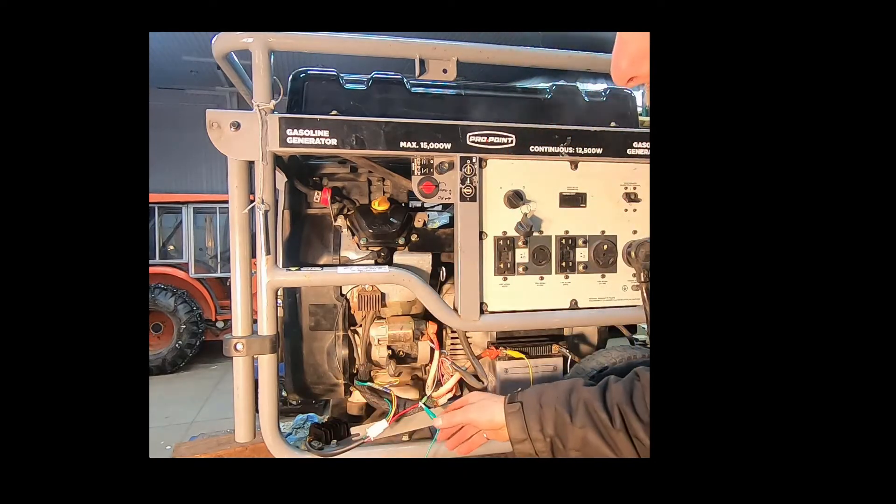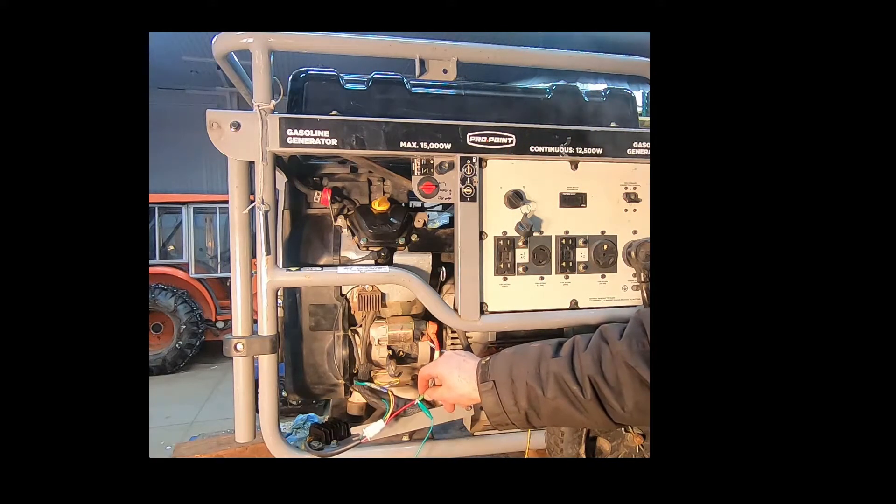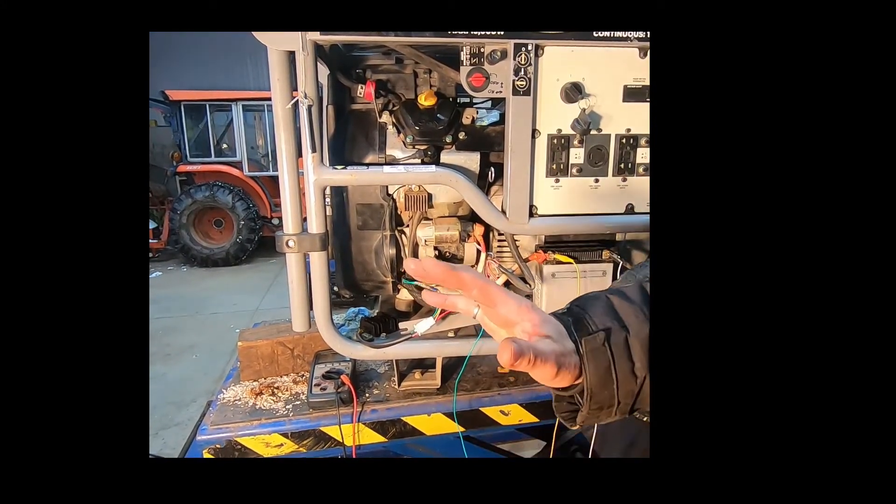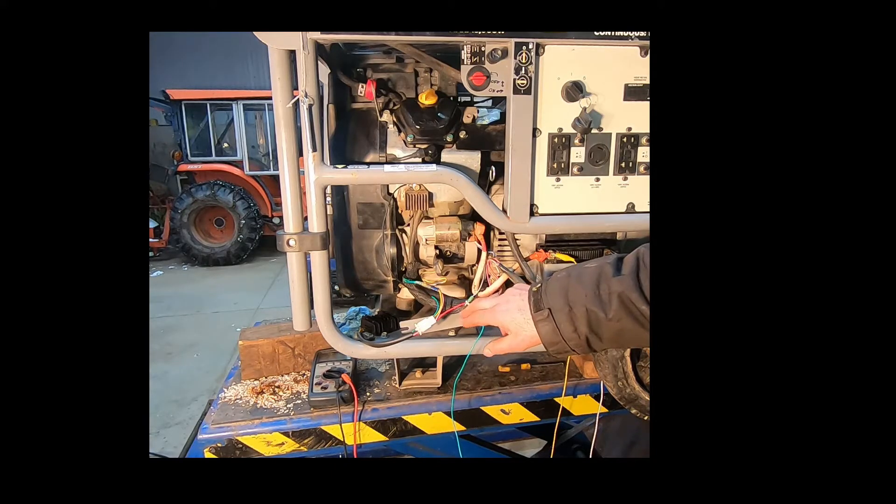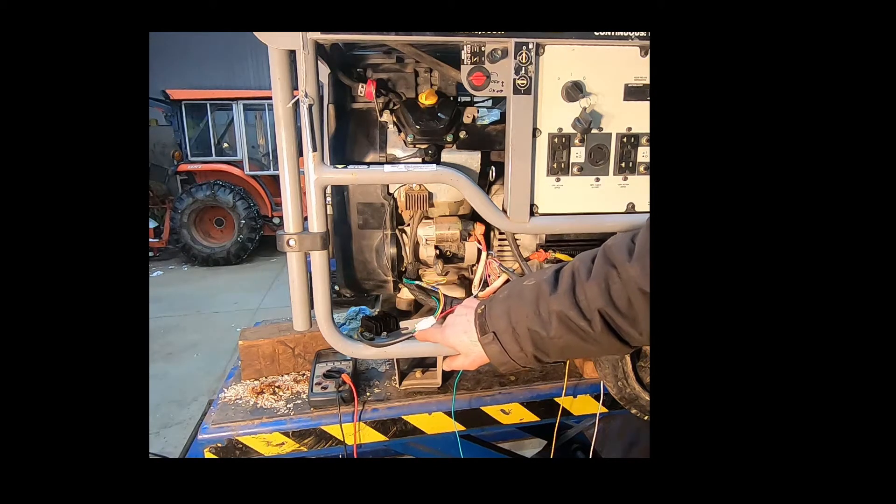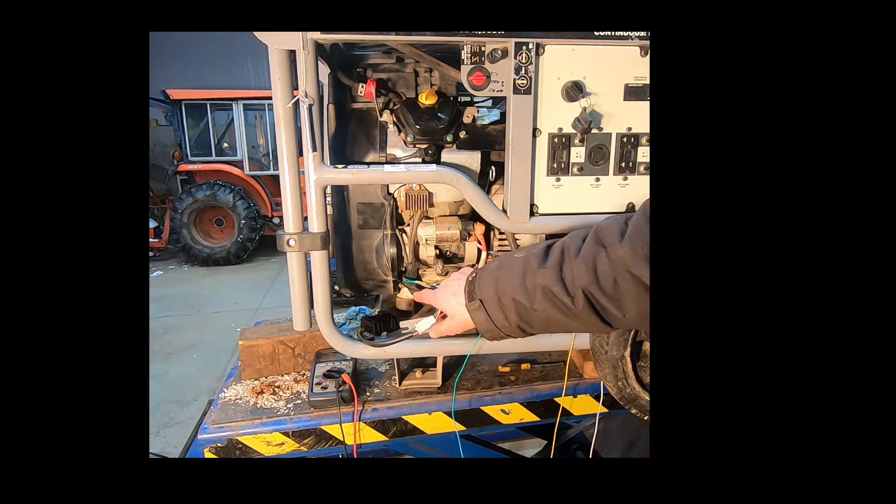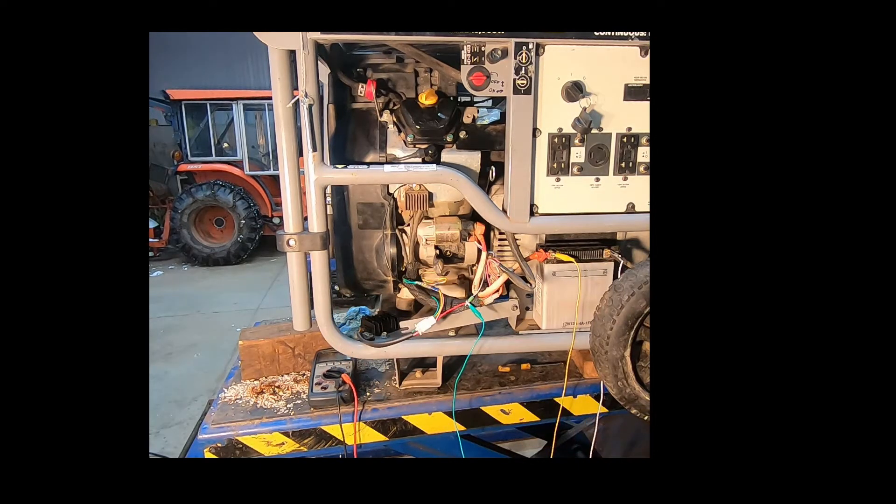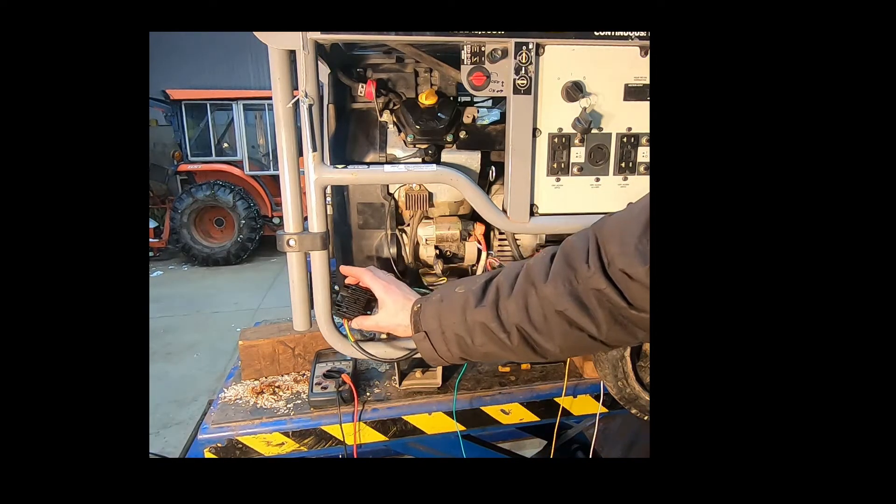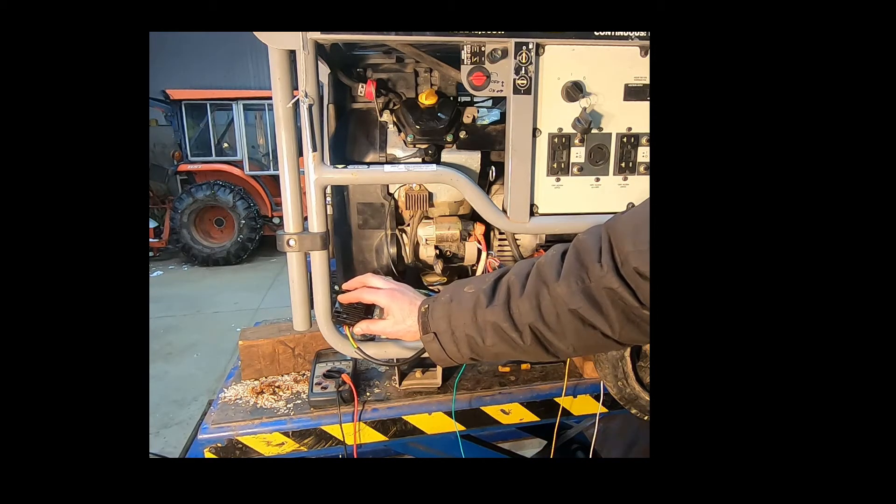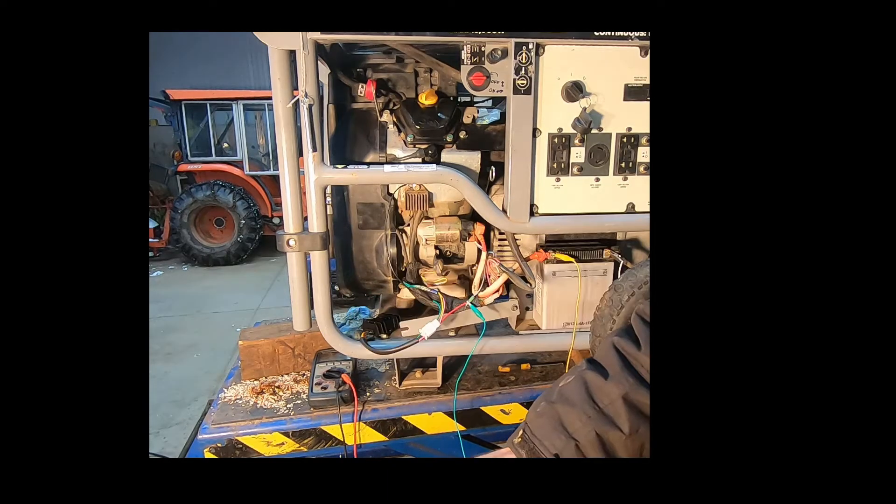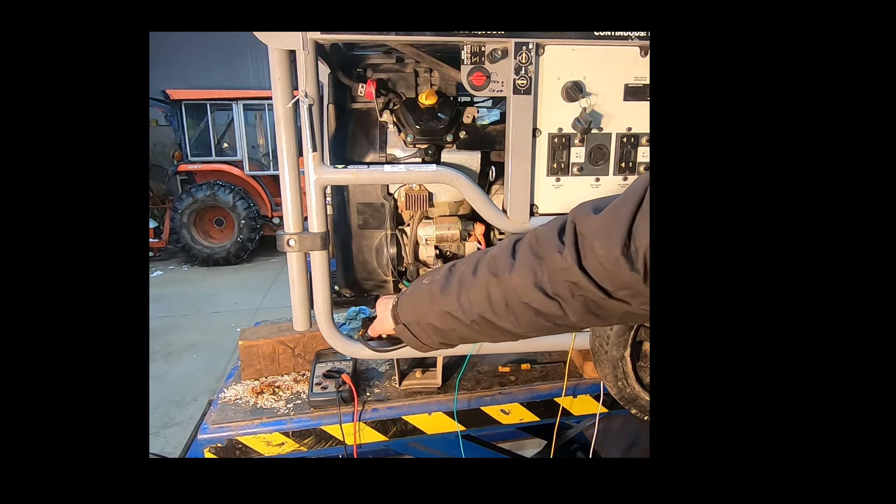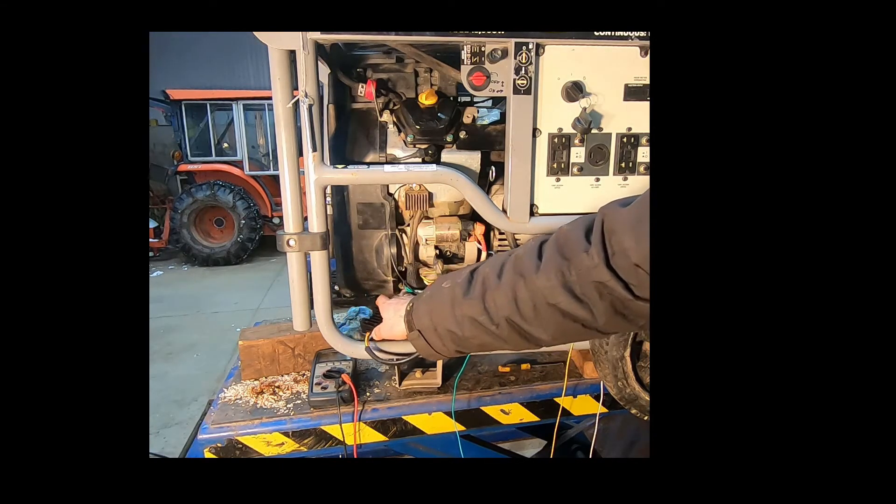Now that I've proven this works, I'm actually going to cut the lead off of the factory connector right here and solder these together. It's always better to have a soldered connection than a plug-in connection. And also, I'm going to pull this plug apart and put dielectric grease in here the same way I did these other connections so that there's just the best chance of having a healthy connection you can have. And you know, for 20 bucks, I'm not expecting this to be a high, high-end part. These are all inexpensively made with cheap parts. And so what makes you think the factory original was a high-end part? It probably wasn't any better than this. And if it does go bad, for 20 bucks, I can unplug it here and plug a new one in.